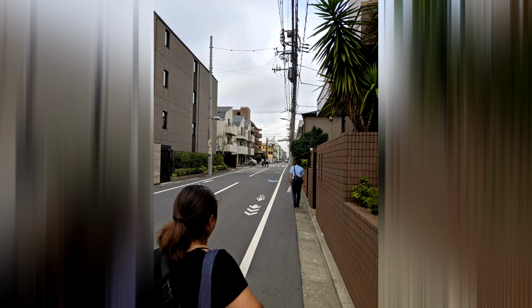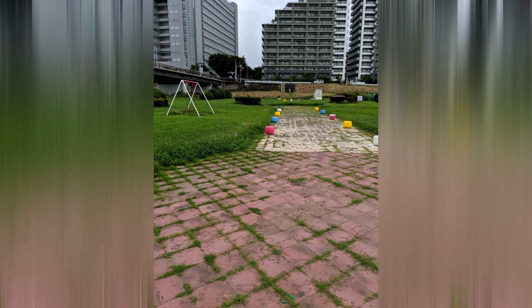I think we're riding back to our hotel now. Riding the subway back. This is just what some of the cities look like inside of Tokyo. This is where we mainly stayed, by the way. We didn't really go much. Oh yeah, and here are all the pictures I took. You could probably find most of these on my Instagram. I shared them on Instagram.